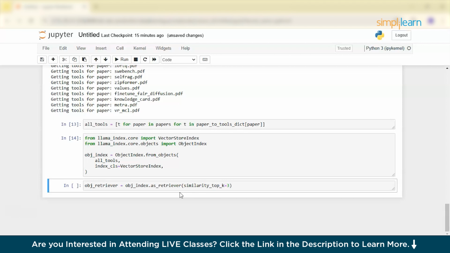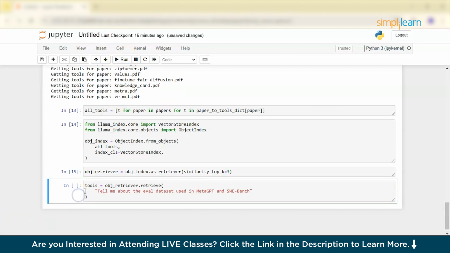This is useful in applications like search engines, chatbots, or recommendation systems, where retrieving the most relevant information is very important. So here, tools equal to object_retriever.retrieve is asking the retriever, that is object_retriever, to find the relevant information related to the given query. The retriever searches through the indexed data and retrieves the most relevant results based on similarity. Since object_retriever was configured to return the top 3 similar matches, it will return up to 3 pieces of relevant information.